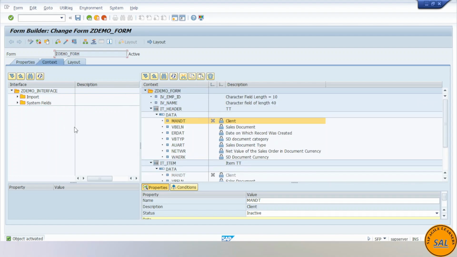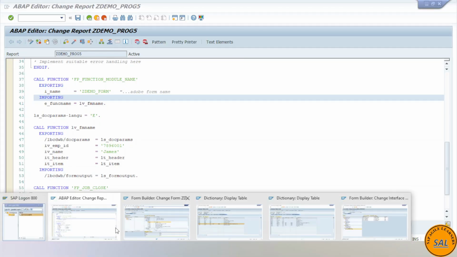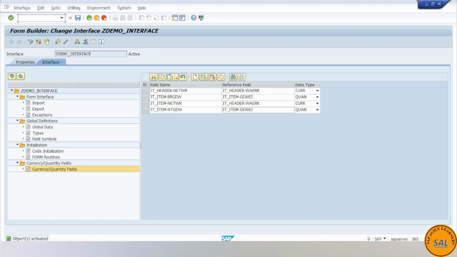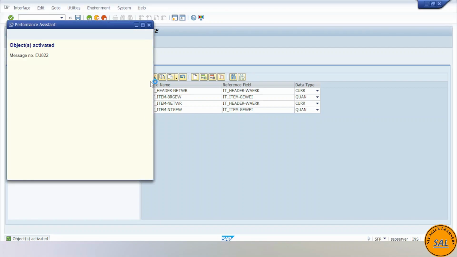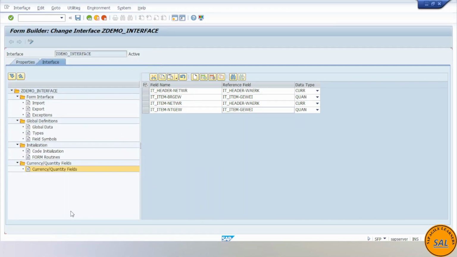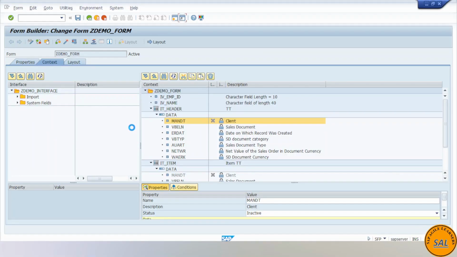Now what we will be doing is making use of the internal tables in our Adobe Form. So let's go to our layout from here or from here. Which do you prefer? I prefer this. So let's go to this and we will then see it's loading. It takes some time, so let's wait for it. Yeah, Adobe Form layout takes time, so please bear with me.